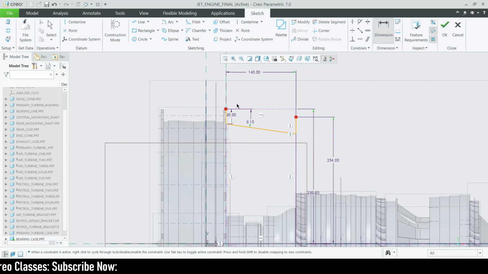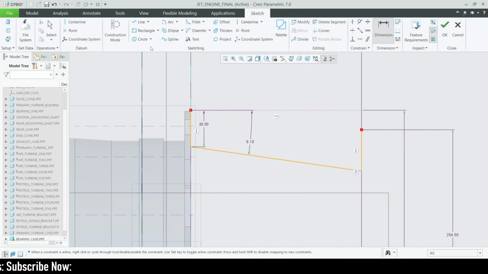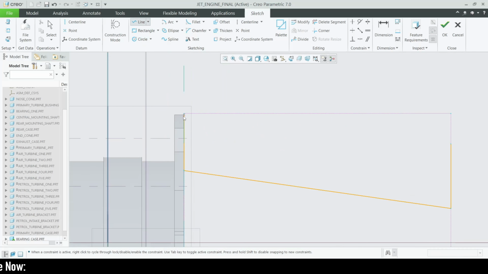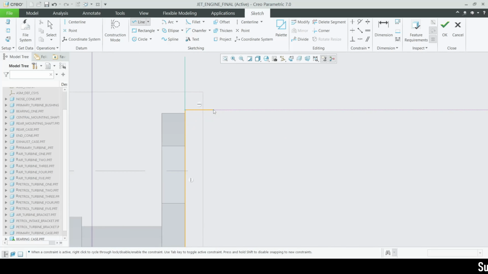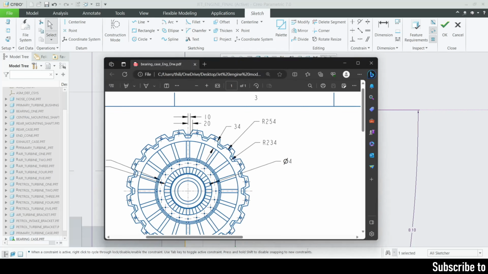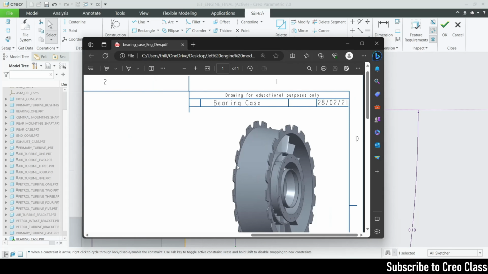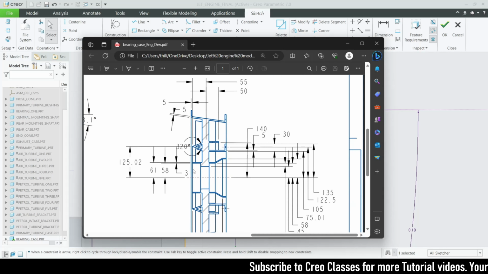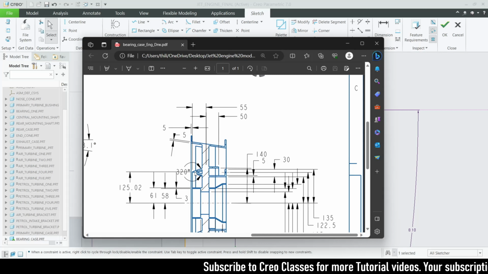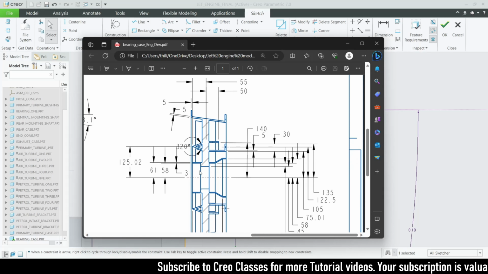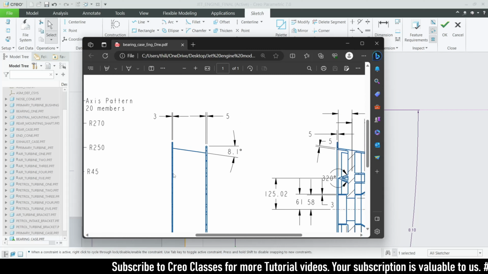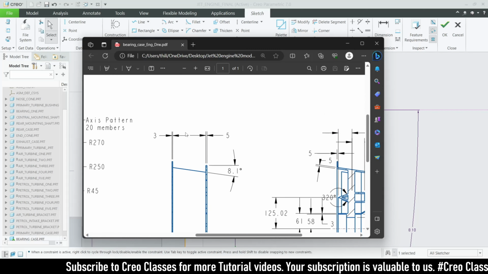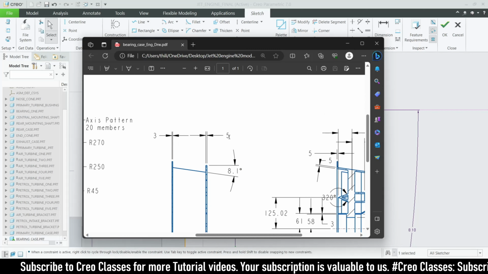Then I'm going to create a line from this edge to this, and we can see the value here. This height will be the distance for that. You can see here, this will be 3, and on the other side it will be 5.